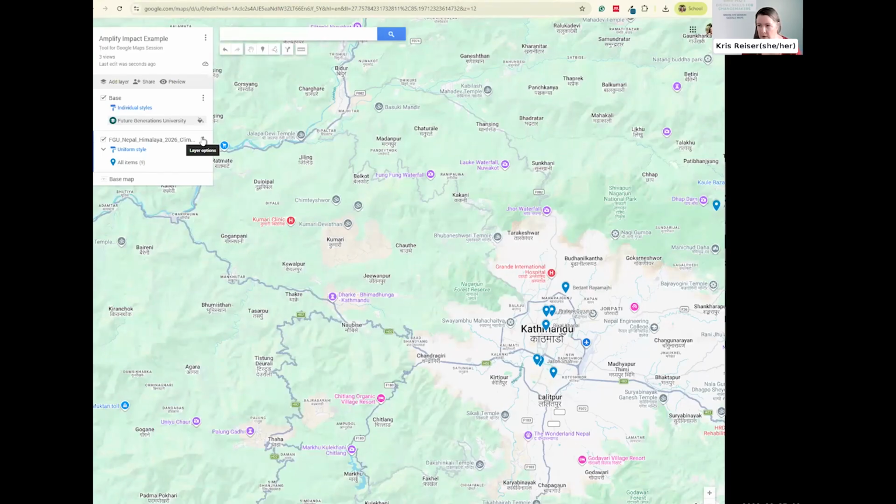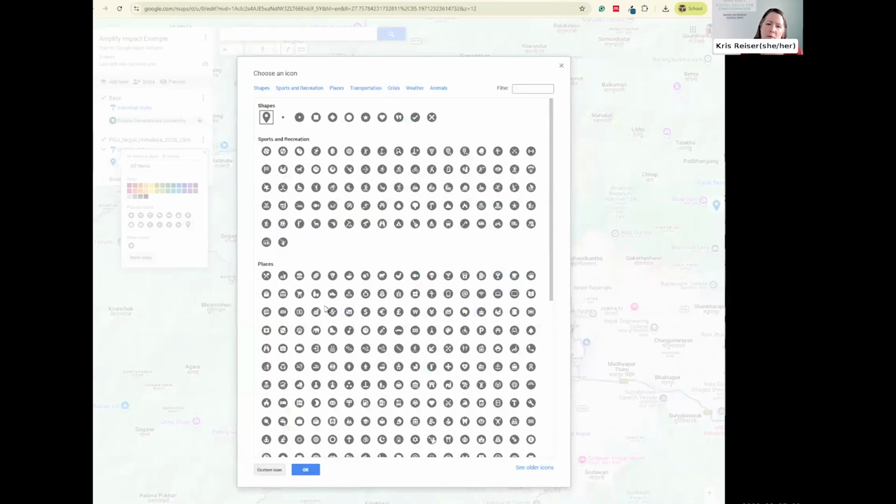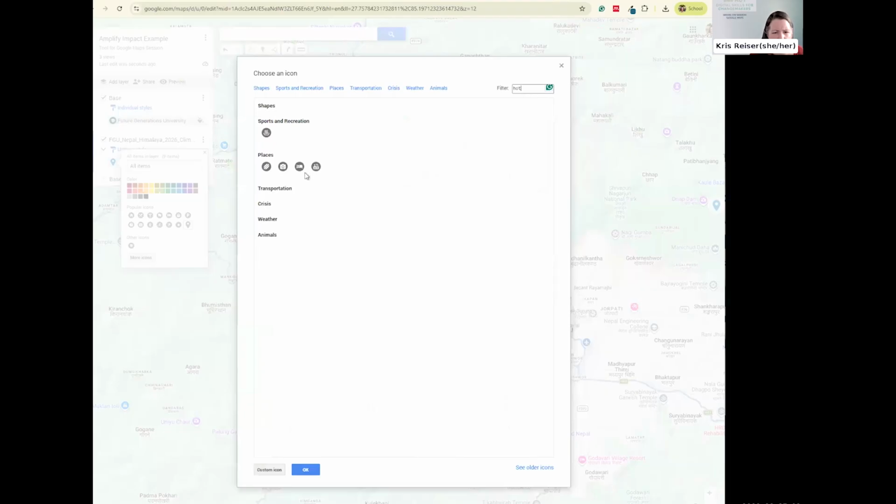Now, I want to change my markers because I want them to look different. So I'm going to go over here under my layer options. Actually, I don't have to go into my layer options. I'm going to go right here to this little paint can, because I have uniform style up here. I'm going over to my paint can and I'm going to change what they look like. These are ecotourism individuals, and I'm going to create one. I think hotels might be the best way.